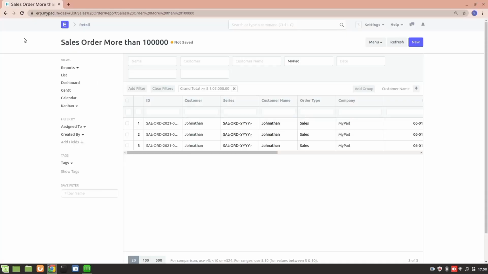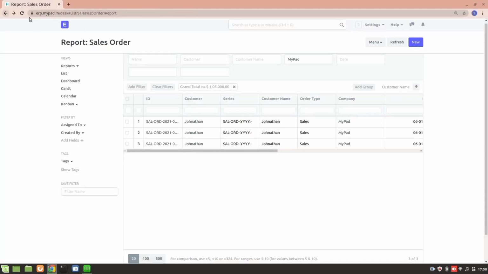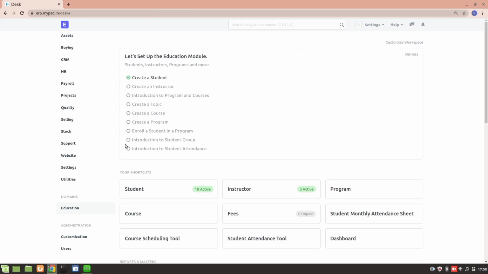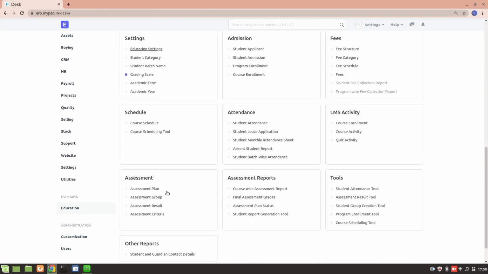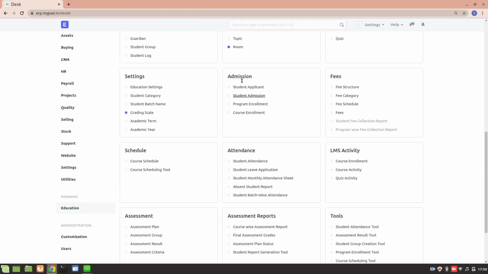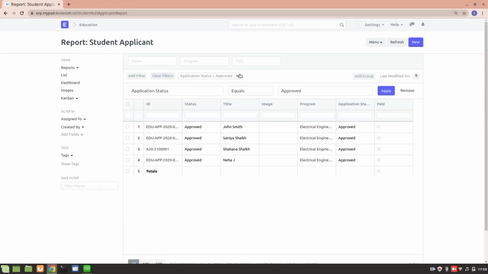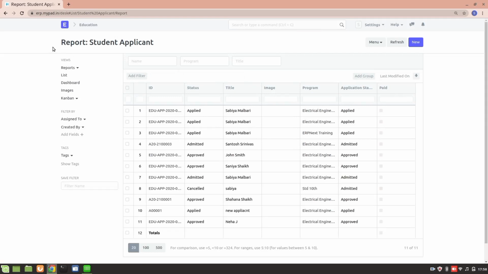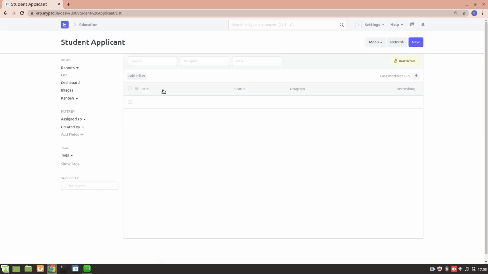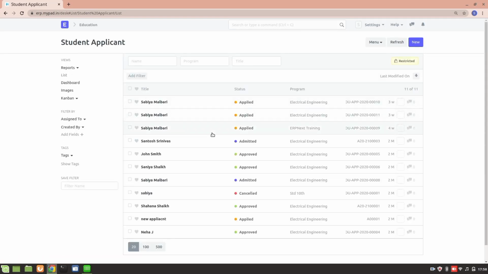Alright, now let's go and create another report for the shortlisted, or let's say approved, applicants. So I'll go into the student applicant. Okay, I've already created this report, so let me cut everything off and go to the list format. We'll begin again now.